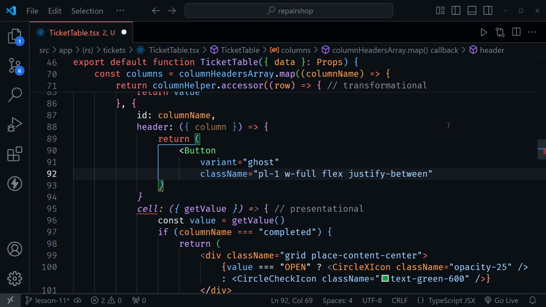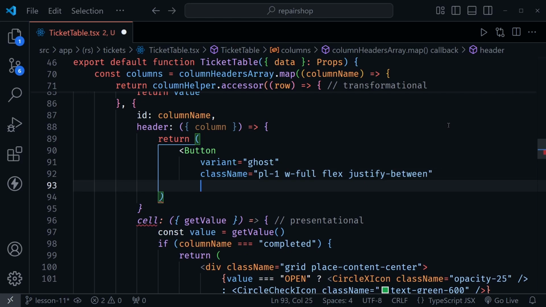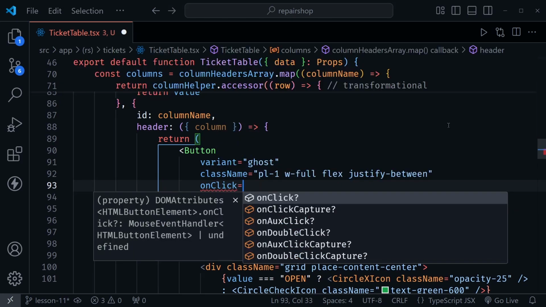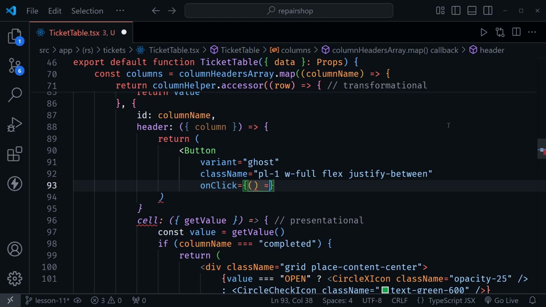So what we're going to do at the top is set the label for the header over to the left and an arrow up or down to indicate sorting to the far right. And this will be in each column that way. Okay, after the class names, let's go ahead and use onClick. Set this equal to an arrow function.